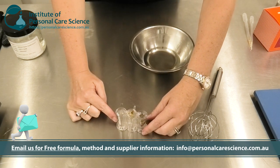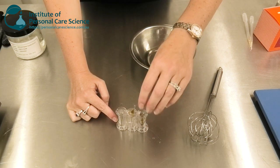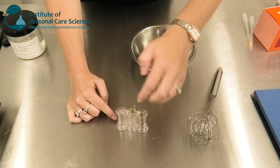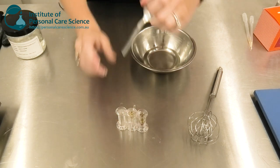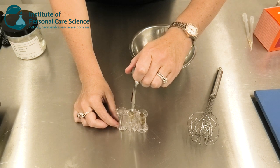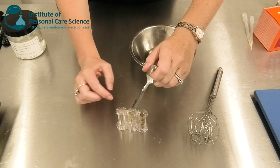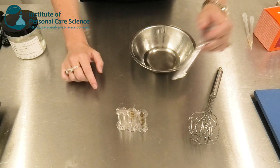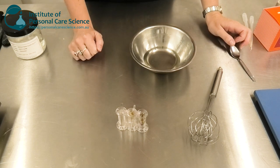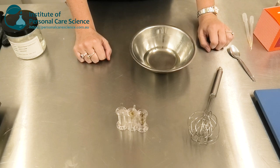Of course you can make a totally clear lipstick if you want as well. The reason I put the rose petal in first is that, as you can see, it will rise up — so you can push it down if you need to. Just remember the very base of your lipstick is going to be in the container, so to see the actual rose the consumer would need it positioned at least a little way into the product. Now we leave that to set overnight and have a look the next day.